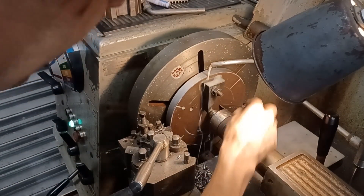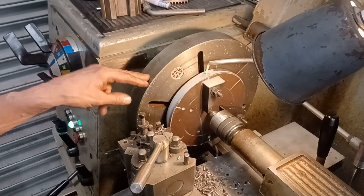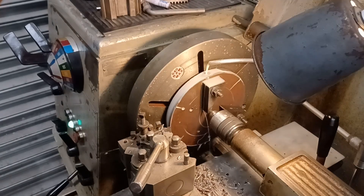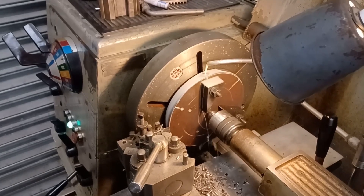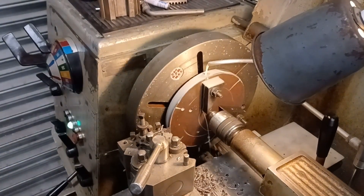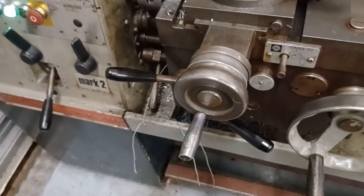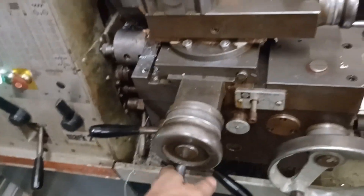I've backed these off so I've got some clearance, and I'm just skimming it down the side. That white line that I drew was just a little bit over my dimension. The surface finish doesn't matter for this - I can just bulldoze my way through as quick as possible. That should be it done.